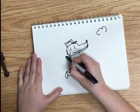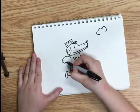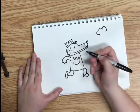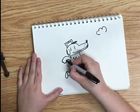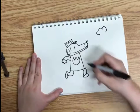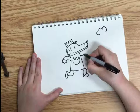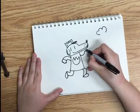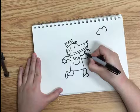So we're gonna go do the noodle thing. Squish, squish, squish. Up there like that. And let's give him sleeves while we're at it. Sweep. And then another one going this way. If you want to make your hands another way too, that's okay.